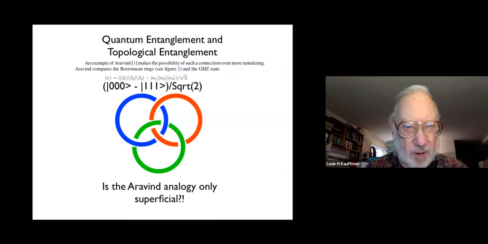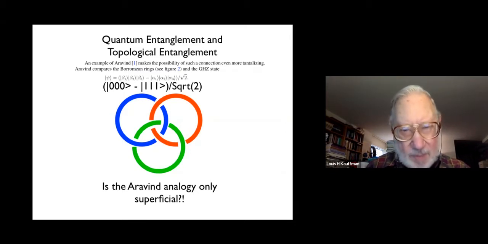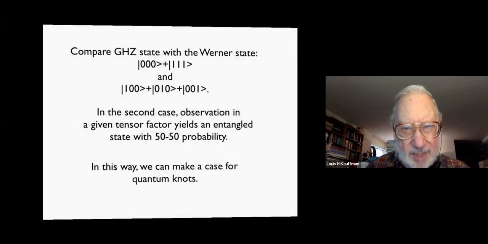So you could have one where it's not the Borromean rings. Maybe red and blue are entangled with one another, linked like a Hopf link. And when you observe in green, you get an entangled state. Such things can happen, but even more complex things can happen.